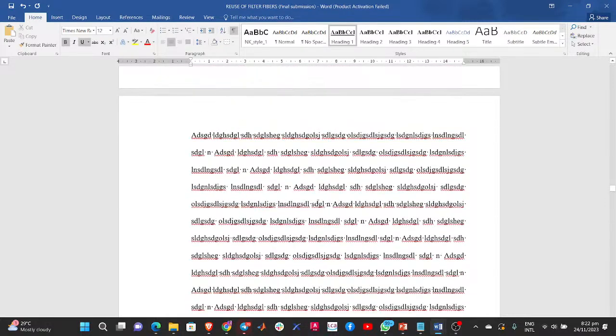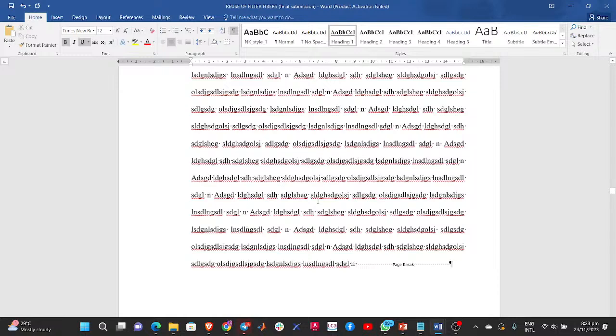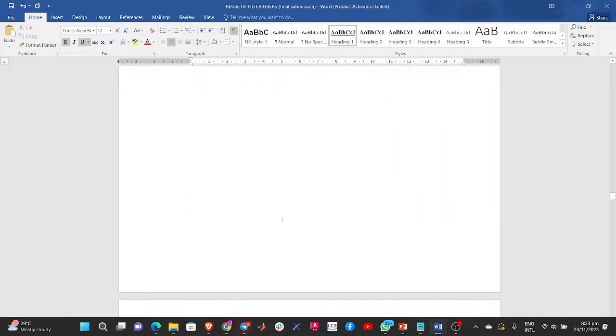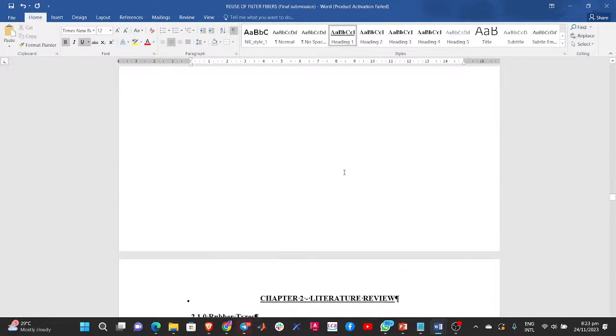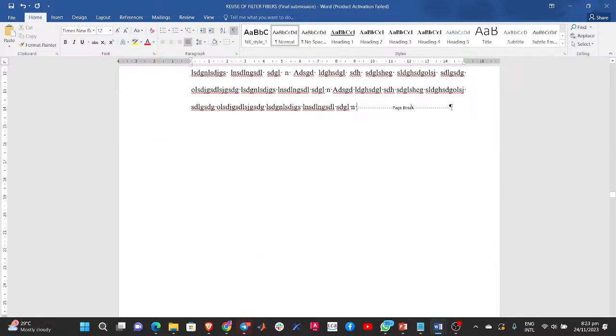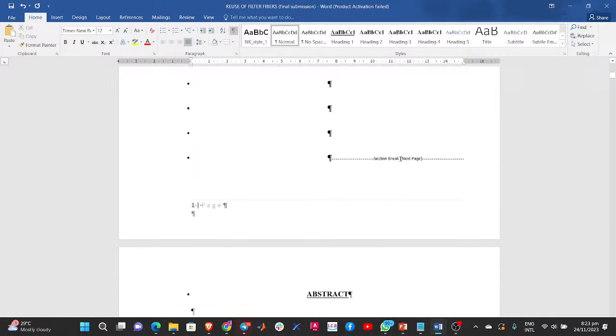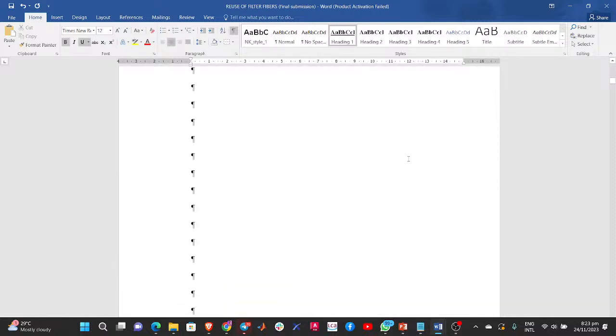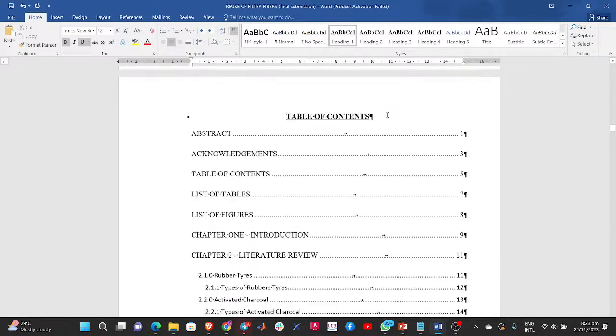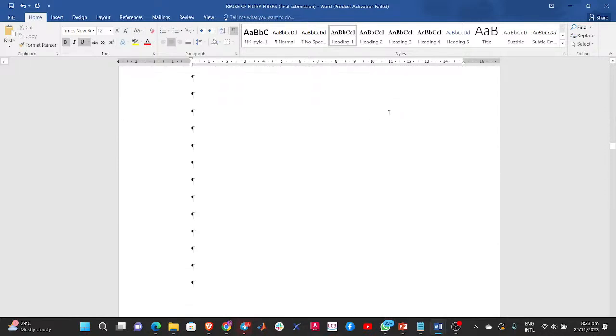Over here you can't see the icon anywhere because I didn't use enter until I was done typing the entire thing. But if you look at it, can you see the page break? You see I inserted some break somewhere. You can see this page break over here. Was I supposed to use page break or section break? Let me see. It's supposed to be section break. This one is a section break, then down here is also supposed to be a section break. I don't know why it is a page break. Maybe I used the page break option. I'm supposed to use section break.